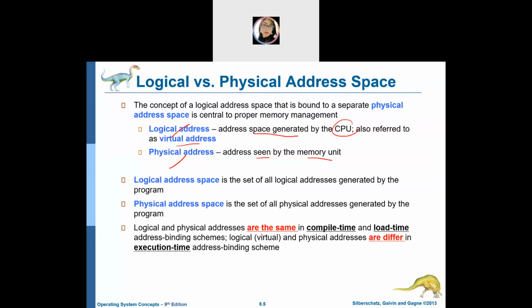The logical address space is the set of logical addresses generated by a program, while the physical address space is the set of physical addresses corresponding to them.